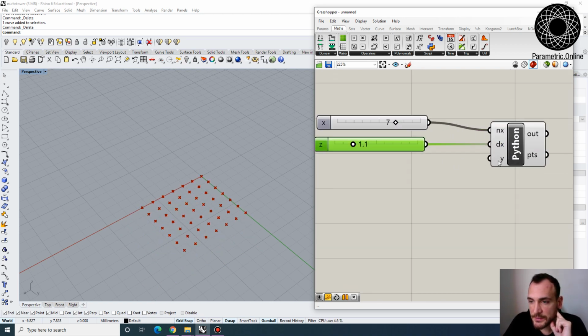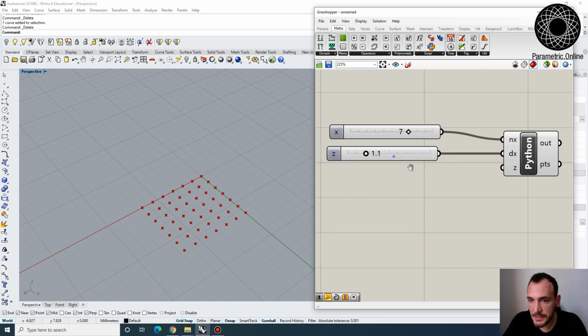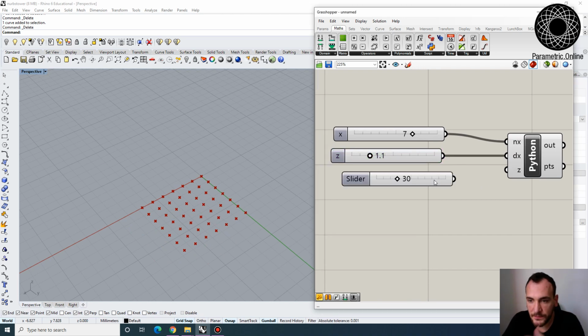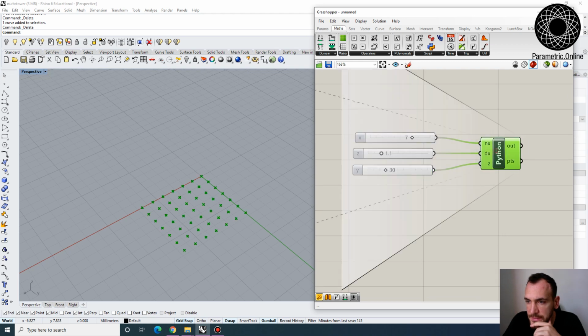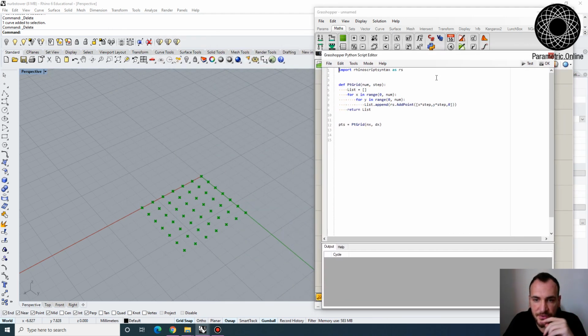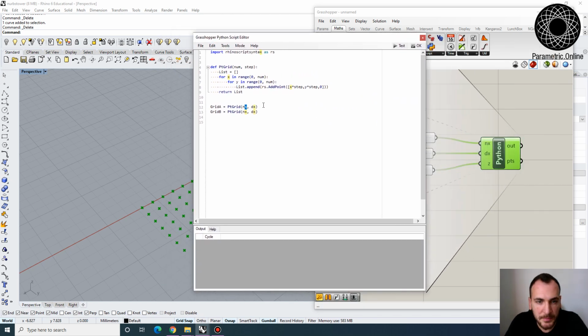And we can also add another parameter here. Let's call it z, and let's make this 30. So let's say that I want to create 2 sets of grids. So this is grid A. So we can do grid A, and I can do grid B, and I can also copy these parameters here, and let's call this, this was nx actually, so we can maybe do it na da nb db, right?